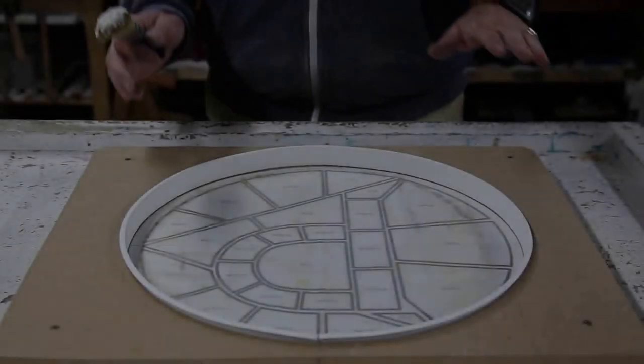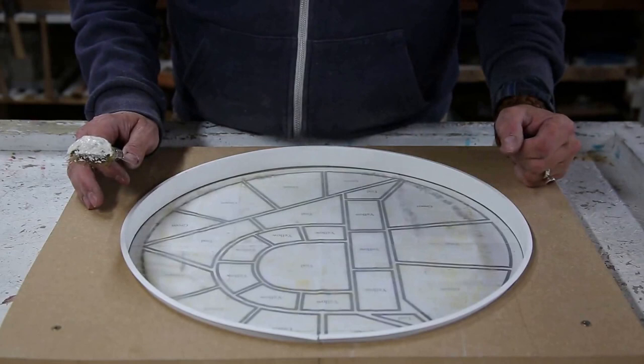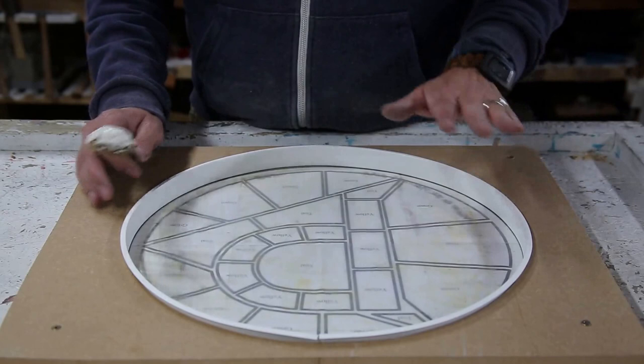This is now set up to be latexed. Normally when I've done Daldabear panels I have put grit in the bottom and then poured the epoxy on top. The grit then is on the outside of the panel when you are seeing it in situ. This one's not going to have any grit on the outside - it's just going to have the epoxy showing. So as a barrier between the mould and the epoxy I'm going to use latex, which can then be peeled off afterwards.